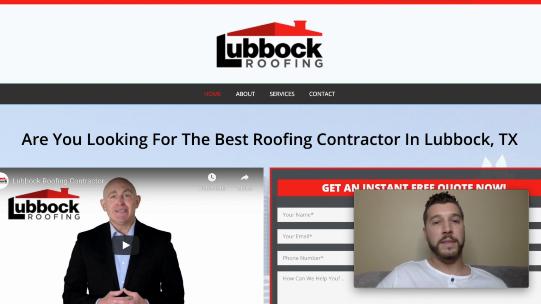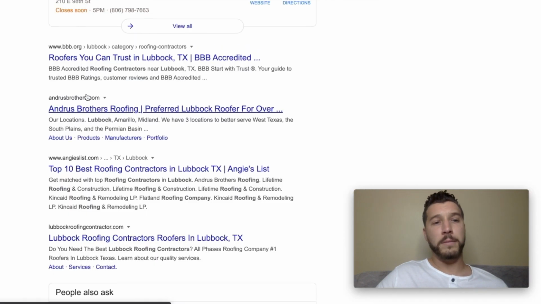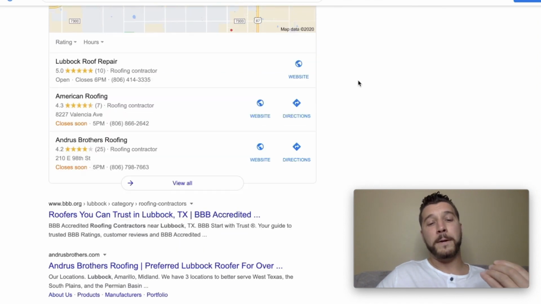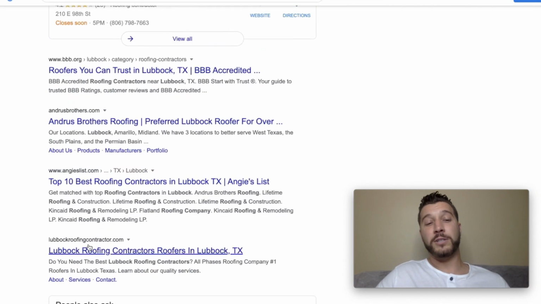Okay, now there's a lot of things that we feel we have in great place with the website, which helps, and then we just boosted the CTR. The type of CTR we used was pretty much keywords, about 10 to 15 variations of the keywords. Now you got to realize, for this brand, what gives us some help is the brand is actually called Lubbock Roofing Contractor, so it's already a keyword.